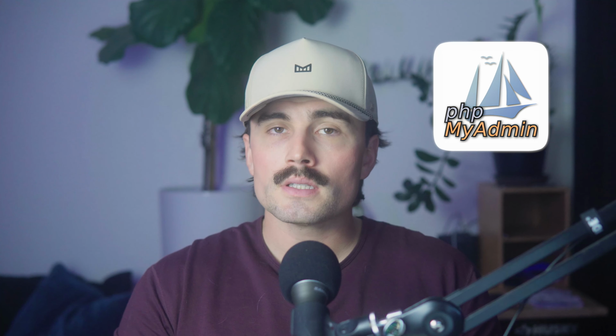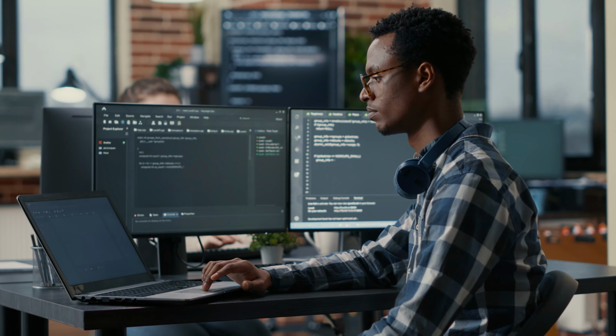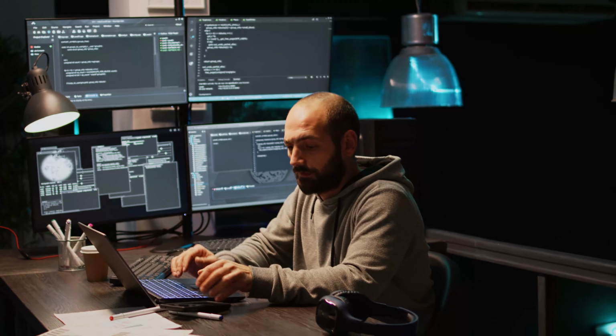And honestly, phpMyAdmin seems complicated until you actually open it. Once you understand the layout, the buttons, and the basic flow, it's way easier than it looks. A lot of people get nervous the first time they hear the word database. It makes you picture hackers typing in dark rooms or developers with 6 monitors writing code at lightning speed.